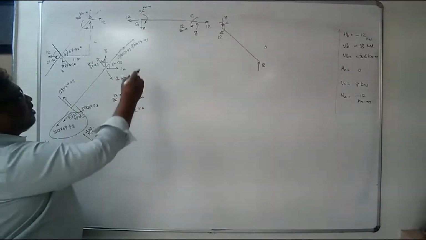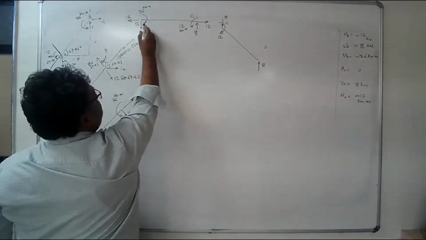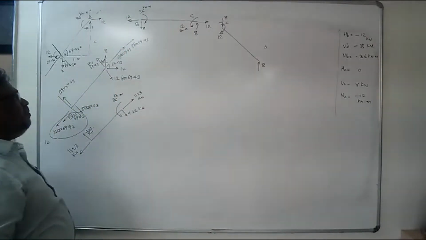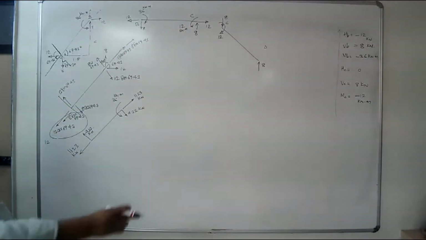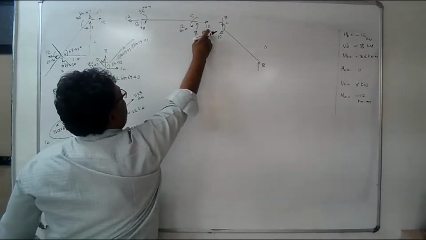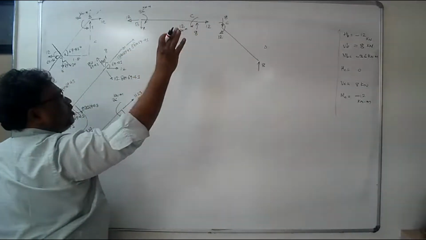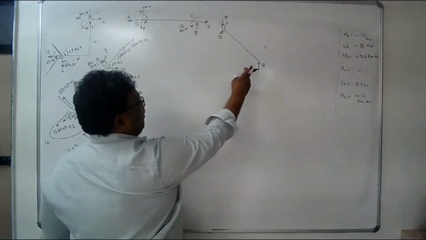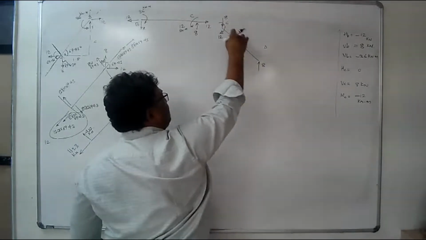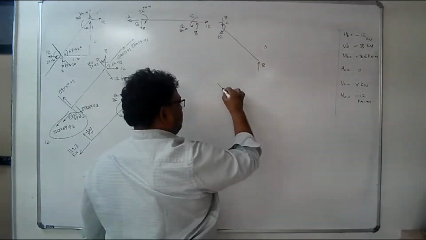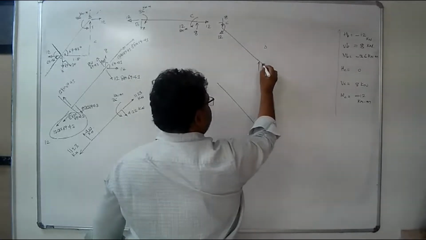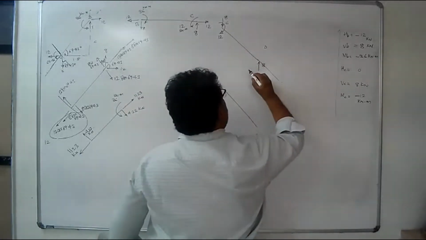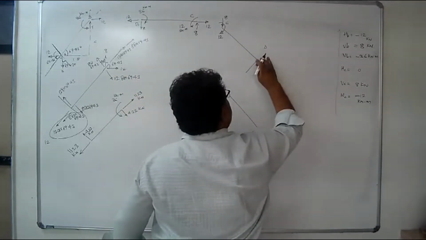Okay, fine. What about this one? This is already horizontal and vertical. I need not worry about this member BC, because the member is horizontal, and the forces are acting either along the axis or perpendicular to the member, so there is no need to worry. Here again I need forces along the axis and perpendicular. See, this is how the force is acting. I have to resolve this force like this.